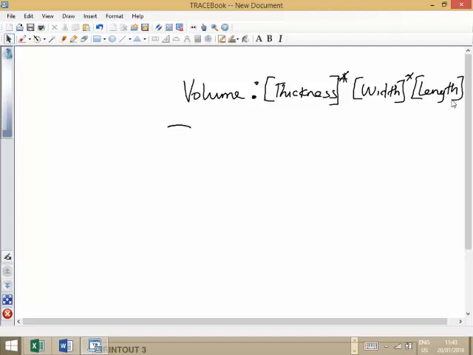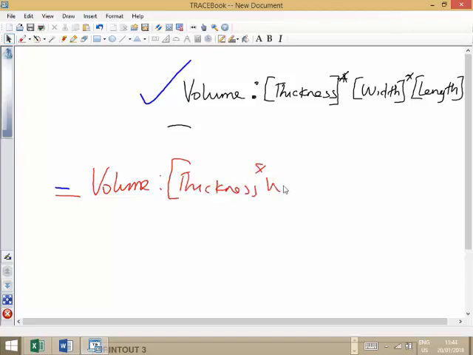So that is it. So this is correct: volume equals thickness multiplied by width multiplied by length.